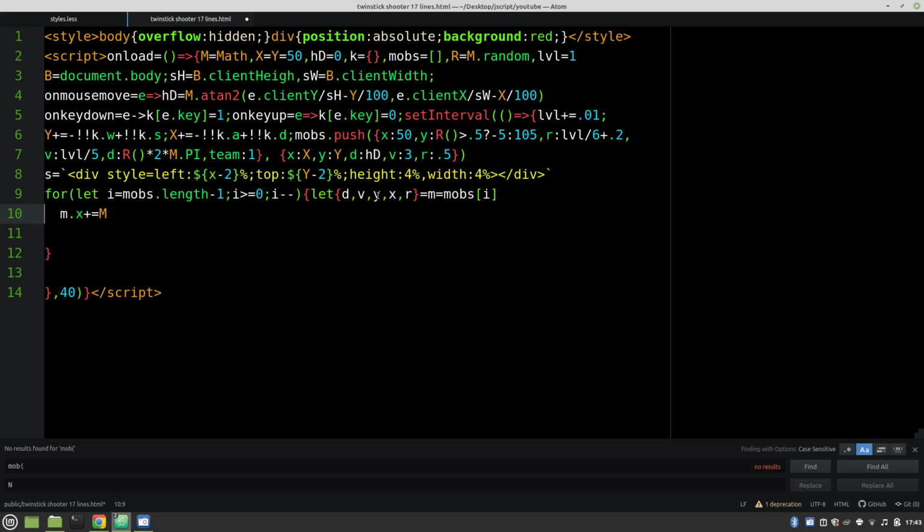So I'm going to set this to change it by the cosine of the direction times velocity. Same thing for m dot y, except with the sine, times velocity. Look how short that line is. I wonder if we can fit anything else. No, I think this one's going to be a long one. This HTML, it just takes up too much room. I don't know what to tell you.